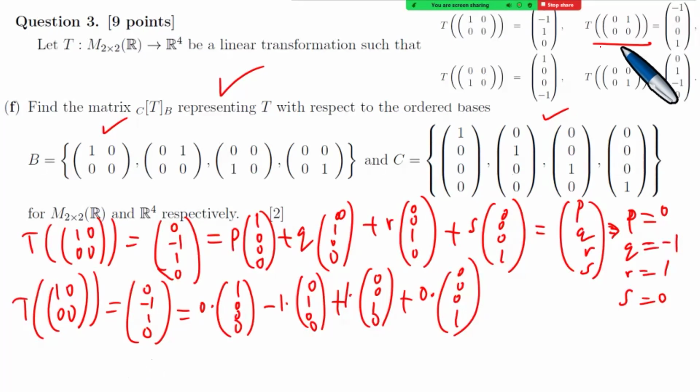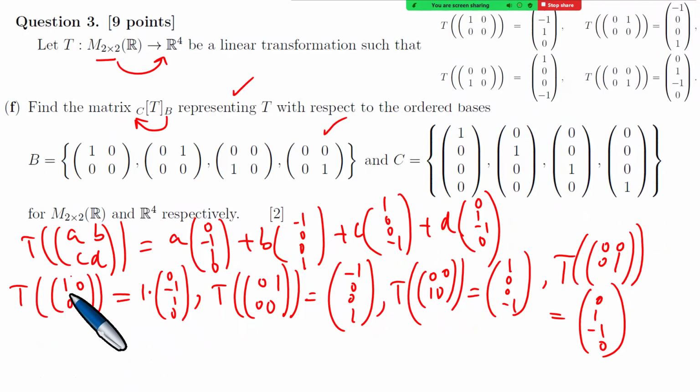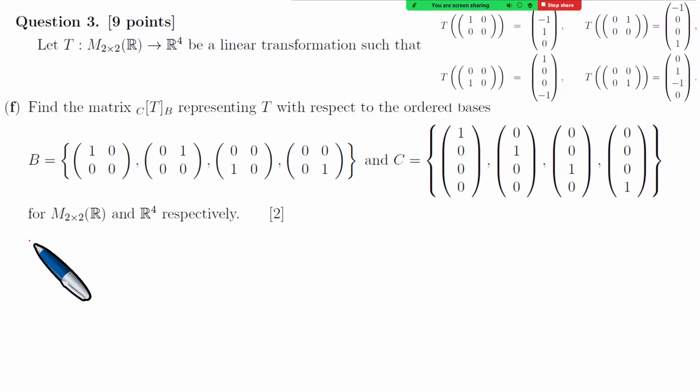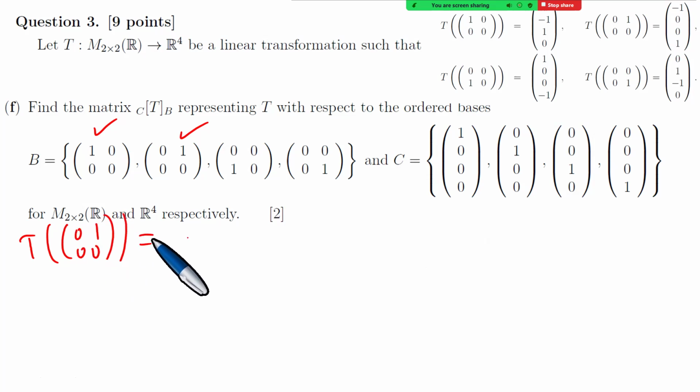What is the second vector? The second vector is this one. But we already have the rule for it in terms of this. You must not get confused about what I'm doing here. We've done the first one, now dealing with the second one. Don't confuse the vectors. It's 0, 1, 0, 0. I don't want you to get confused about what I'm doing here. So the 0, 1, 0, 0, it's this one, has that image.